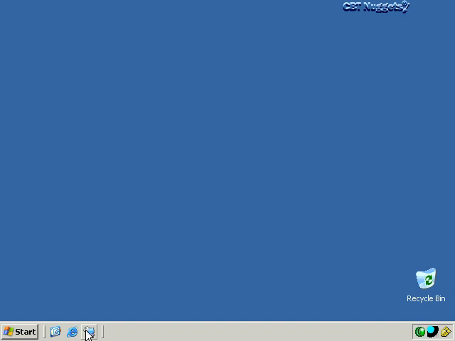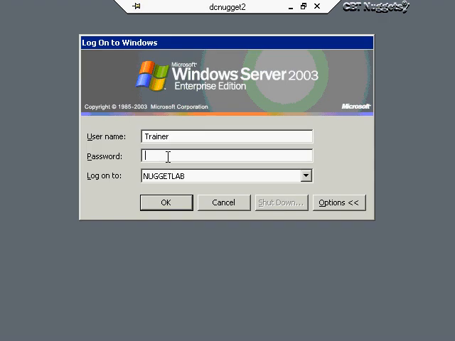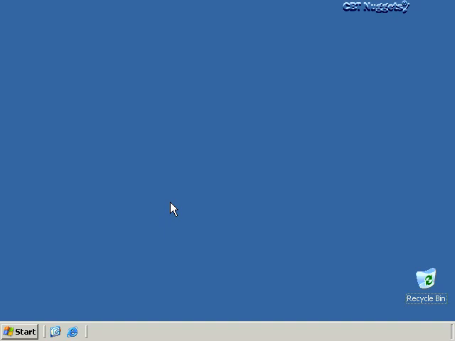Here I'm just going to click on the remote desktop client, which I've put in the quick launch area down here. So I'll click on that, and I'm going to connect to another server called DC Nugget 2, which actually is just a member server in the nuggetlab.com domain right now. Now I'll go ahead and log on as trainer, which is my administrator account, which is just a copy of the domain administrator account. Therefore, it's a member of enterprise admins, domain admins, and all of that kind of stuff. So I can pretty much do whatever I need to do using this account.